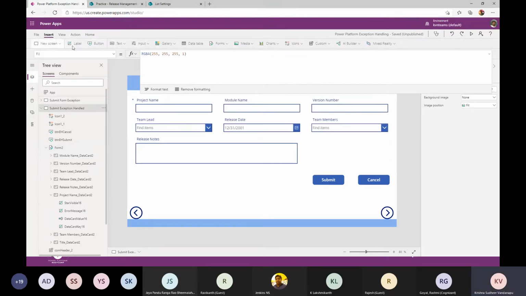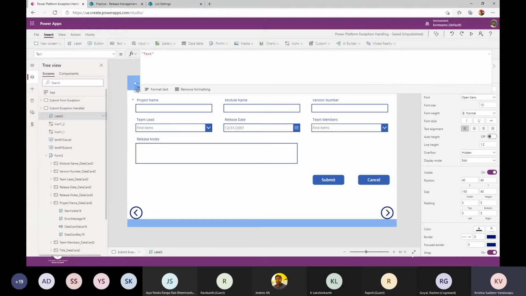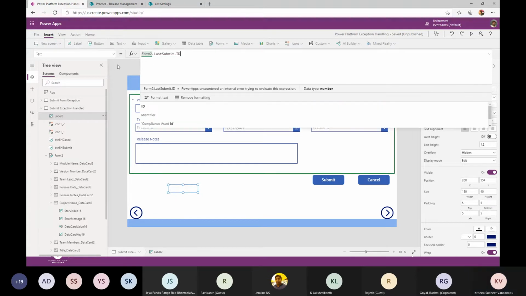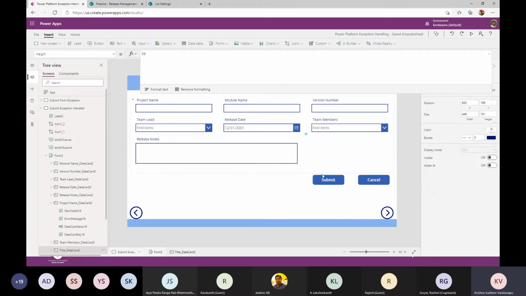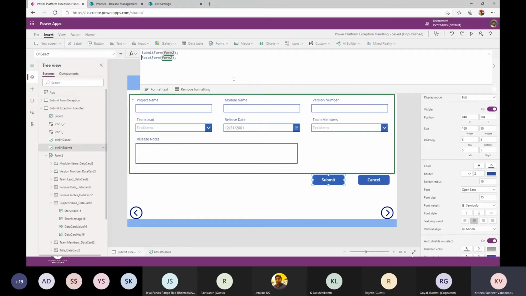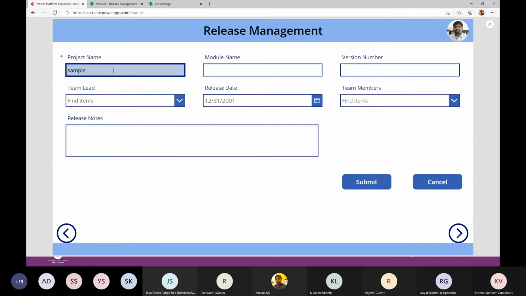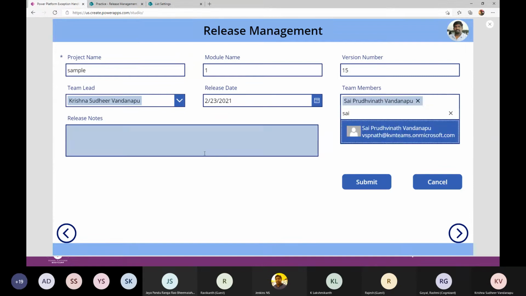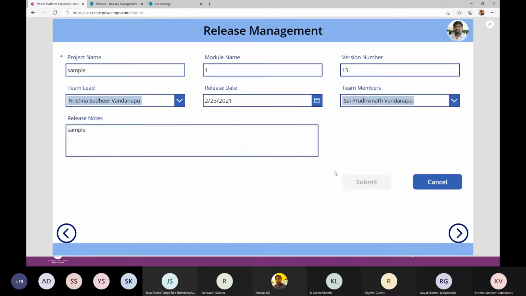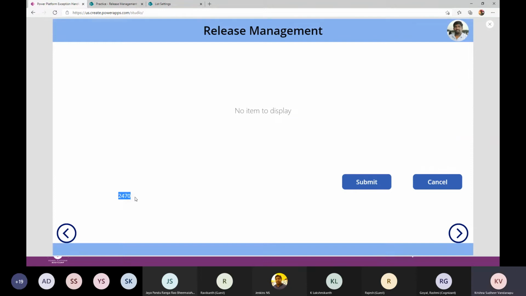For some reason, the demo gods are not with me today. Please be patient, my friends. Oh, okay. The issue here is I'm resetting the form, so the form data will be lost. Since I was resetting the data, I was not able to get that.